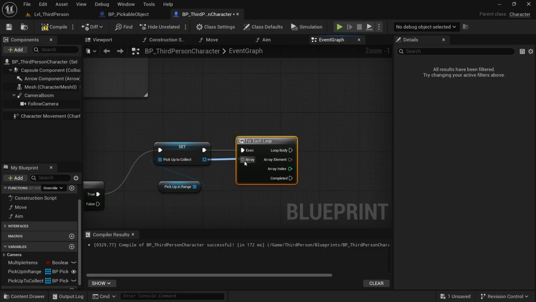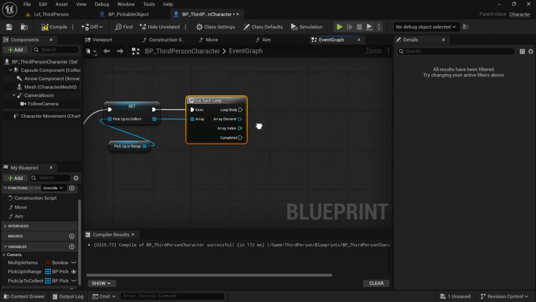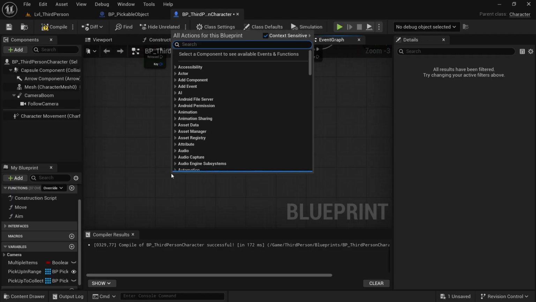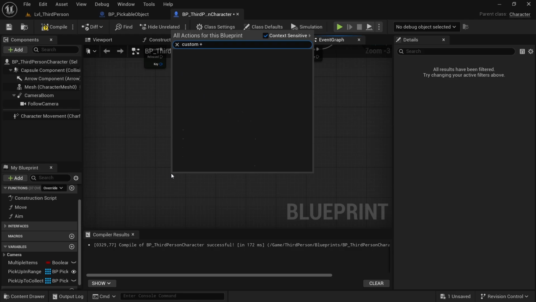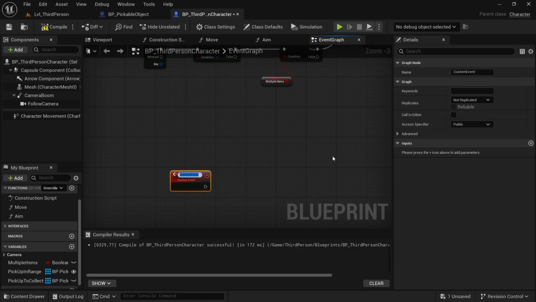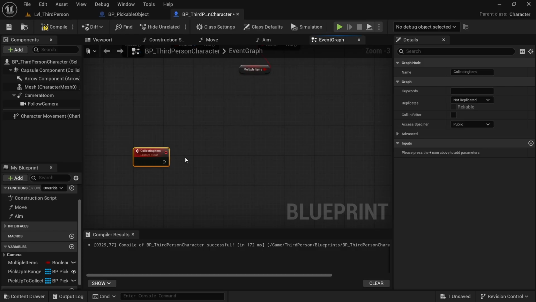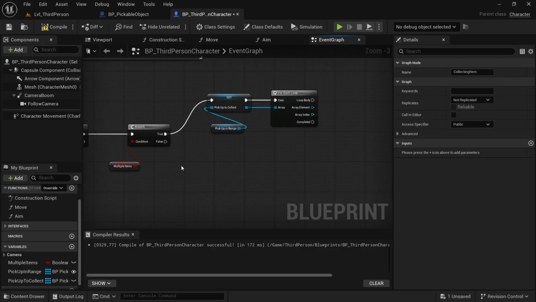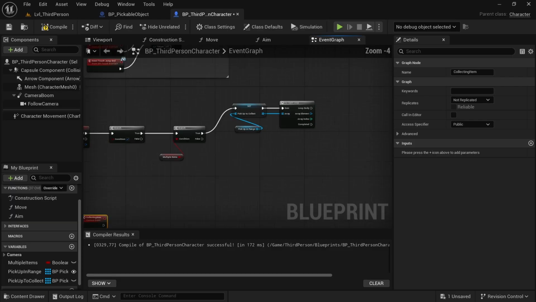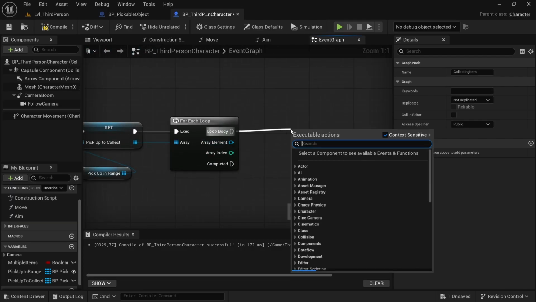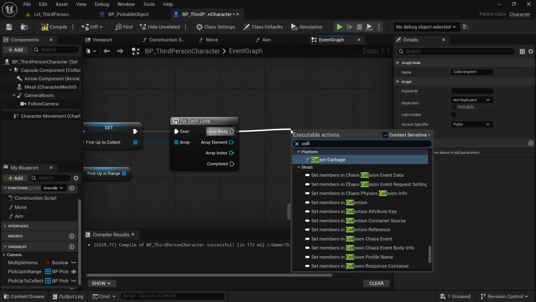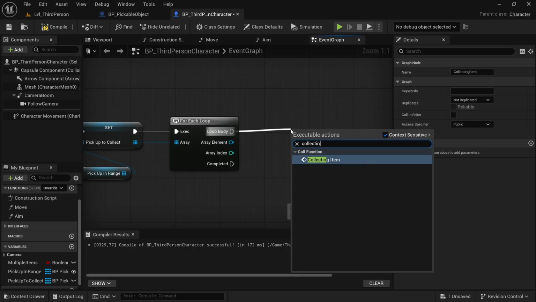So let's connect it, and we want to set up a custom event. Basically, this custom event is collecting item. You use it to destroy the item, but you can also add some effects, some calls to other functions, whatever you want. So in the loop body, I want to call collecting item.